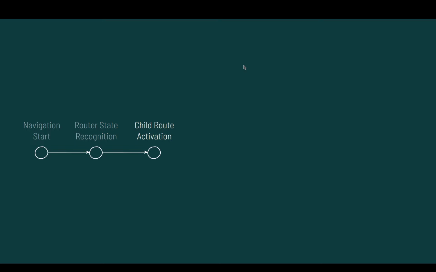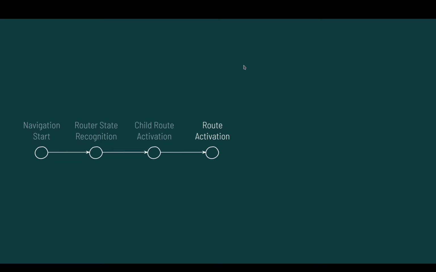We then have the child route activation, which is the moment that Angular initializes the component that is meant to be rendered in a nested router outlet. The next step is similar to the previous one. In the route activation event, Angular initializes the component that is meant to be rendered in the main router outlet.